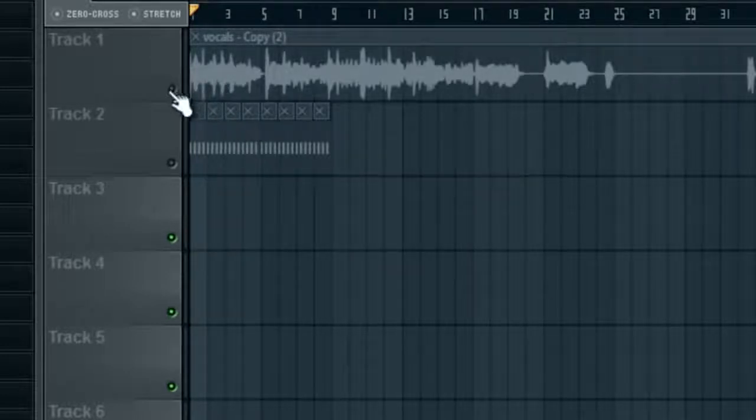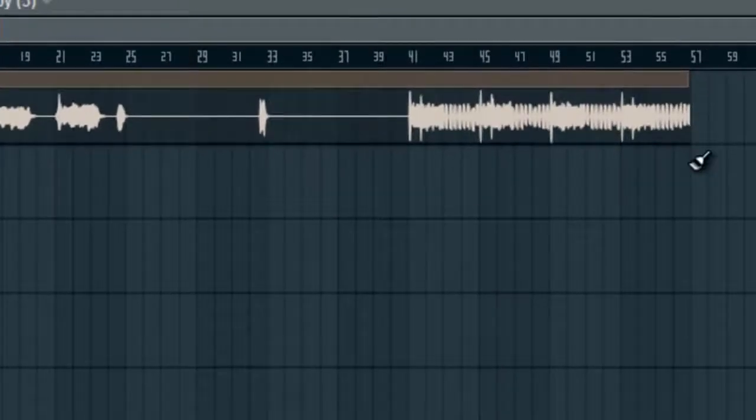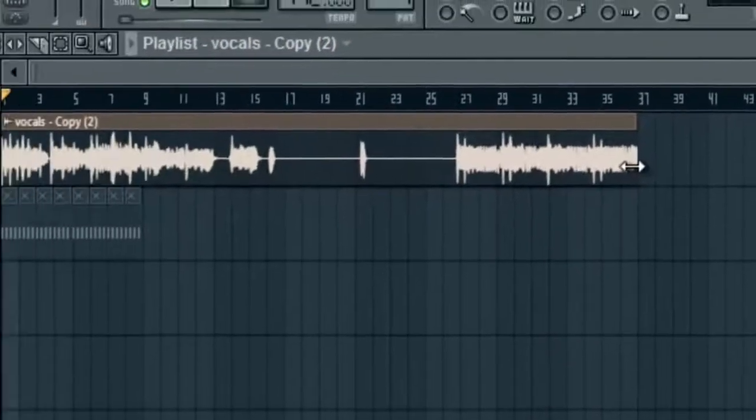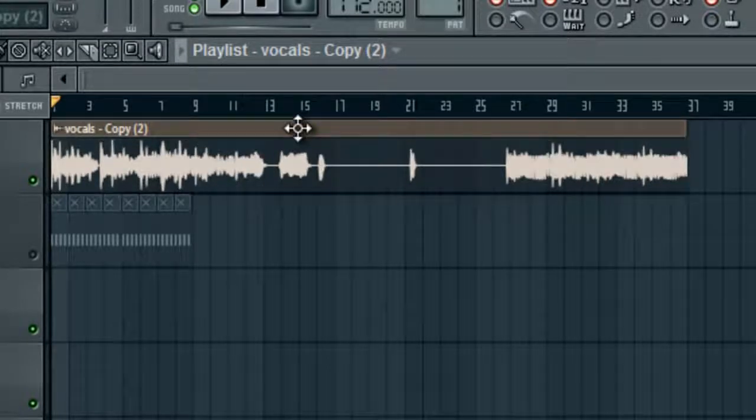Now with this one, let's listen to it. The pitch hasn't changed because we fit it to tempo. It just sped up, that's all it did. Now if I do this, let's listen to it. We'll let it stretch first. It's gonna take a second. I don't know what tempo this is gonna be at, but sometimes you have to do this to fit it perfectly the way you want it. And let's listen to it now.